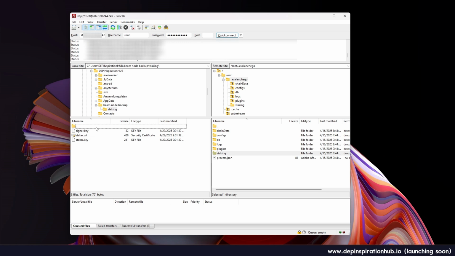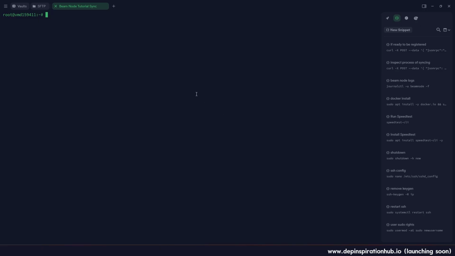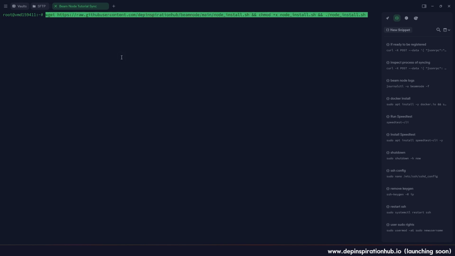So now that we have backed up the keys, I'm going to show you how you can restore the node if you have to do a fresh install so that you don't lose your tokens and node token that are bound to this node. So assuming you have a fresh VPS that is ready to be set up as a Beam Validator node, here we're going to install the Beam Validator node. In my case, I'm just going to use the one-line command that I have to install the whole node, so that's going to be completely easy for us to set it up.